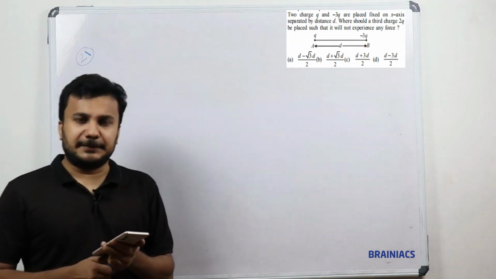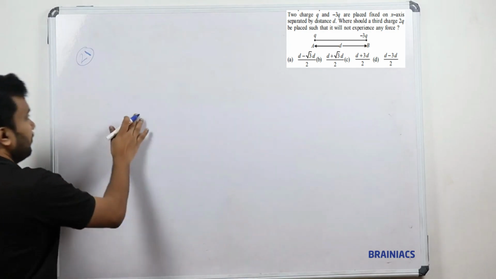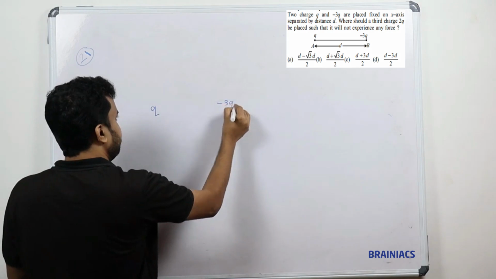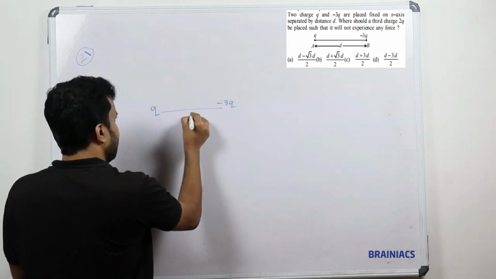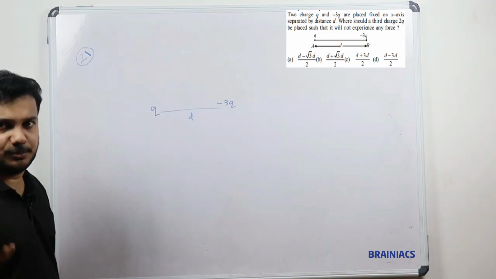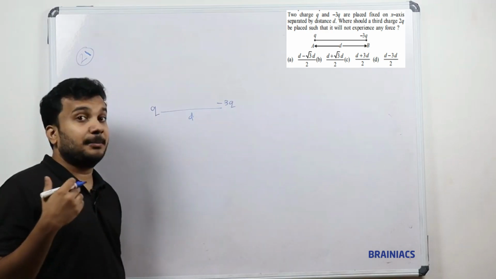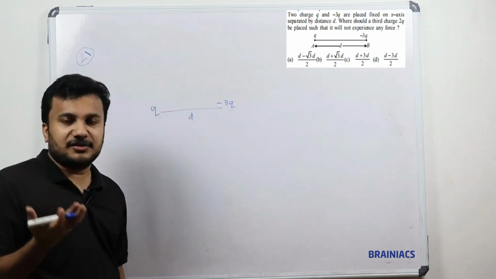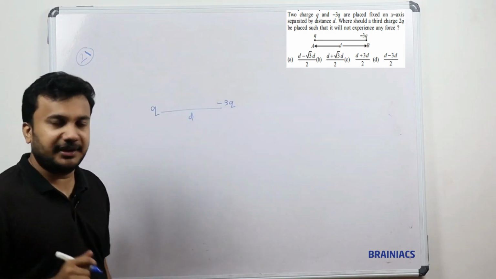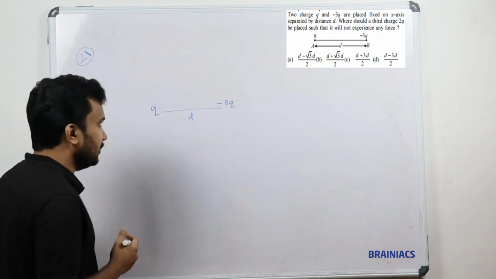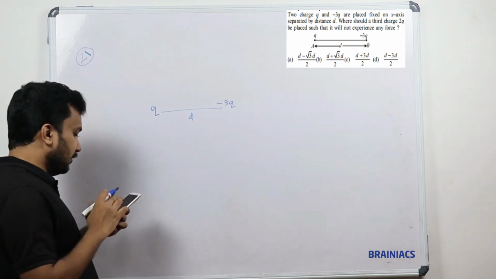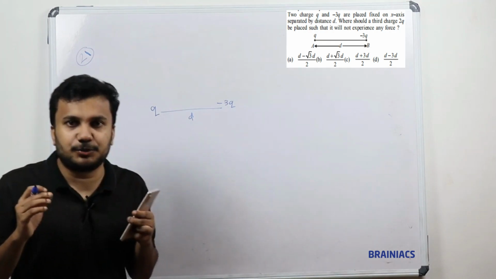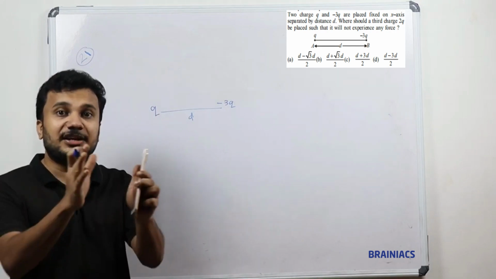How many charges will be here? Two charges will be here. Hope you remember my sessions. If you have two charges plus Q and minus 3Q, these two charges are separated by a distance of d. Are these equal charges or opposite charges? I am not asking about magnitude-wise. Magnitude-wise, this is Q, this is minus 3Q. Sign-wise, opposite or equal? It is opposite, right? If sign-wise it is opposite, then the question is, where should the third charge be placed so that it will not experience any force? It will not experience any force means the charge is in equilibrium.